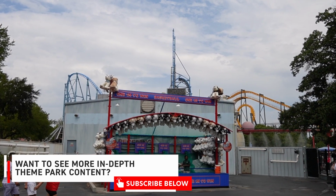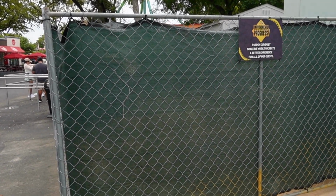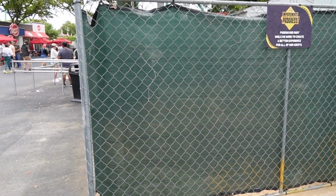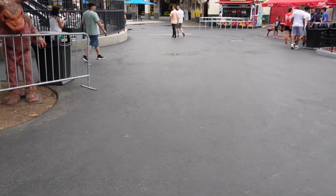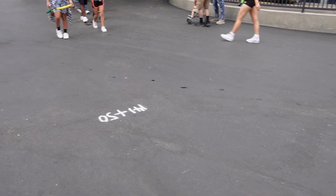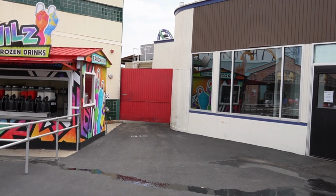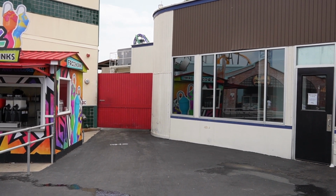Got Mr. Freeze rolling in the background. And we haven't talked about this big hole that's in the ground lately. Got Sky Screamer going up there. I don't know what's going on with this, but it's still here. We've got some more markings that kind of go across the floor over here. Oh geez, nothing to see here. So yeah, the markings kind of come from the railroad crossing all the way across to this back area behind Johnny Rocket. So I'm wondering if they've got to reroute some electrical or water, something along those lines.